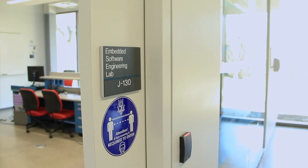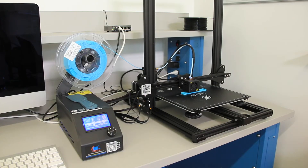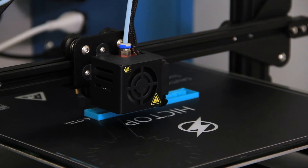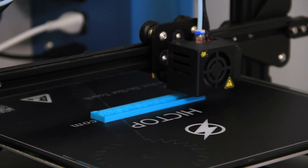Students will have everything they need here — they design their PCB, give it to us to mill out, then use all the other equipment to put the PCB together. This is our embedded software engineering lab. Embedded software is computer software found on a device you would normally not think of as a conventional computer. In this lab students learn to write that software and implement it on things like our TI-TIVA C series microcontrollers. Students can also use our system running Linux here for any project that requires Linux without having to own their own Linux device.